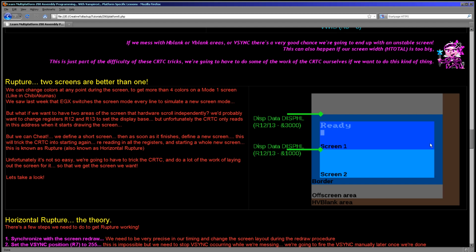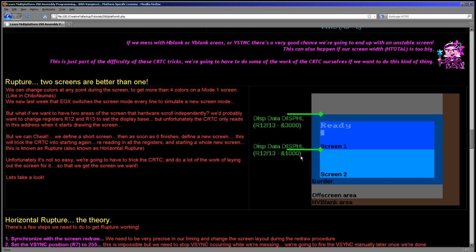But of course, we have to time this at exactly the point where the first screen has completed, give or take. We have to have our Z80 do the work of changing all of these registers every single frame that's drawn to the screen. The timing has to be pretty precise. There's some flexibility, at least with this trick, but with things like RVI there really isn't. But in this case, we don't really have to be too precise.